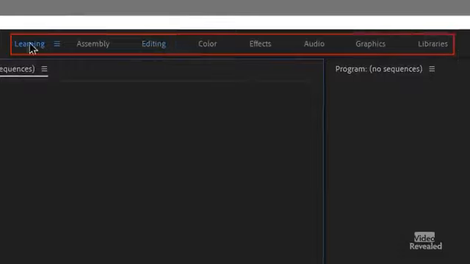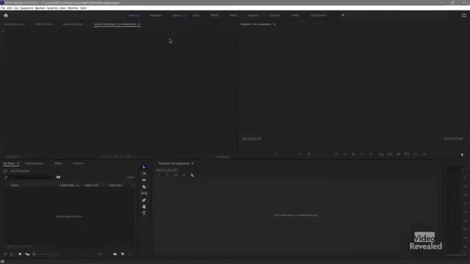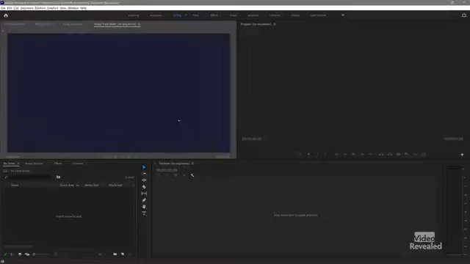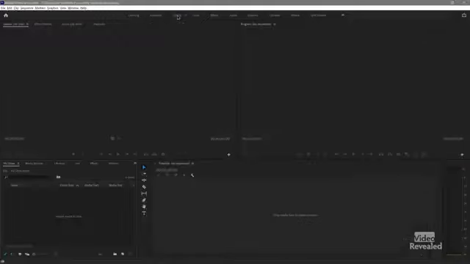And the first workspace you'll probably see is this learning space. Editing is where you want to go to most of the time. If you've completely made a mess and let's say you moved this panel over here and it looks like a mess and oh my goodness, Premiere Pro looks like a mess, double click on the editing workspace and it resets.